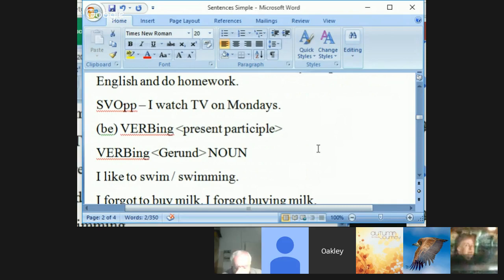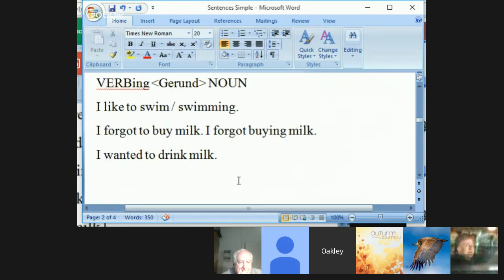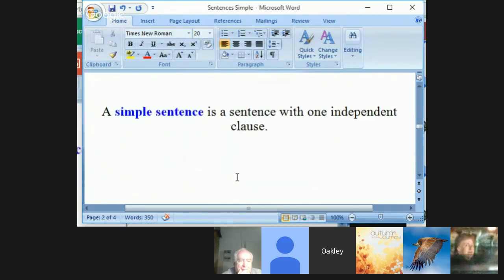Some take gerunds, some take infinitives, some take objects, some do not take objects. I talked to her. I can't say I talked her. I told her takes an object. I said to her. I can't say I said her, because it doesn't take an object. So object, no object, gerund or infinitive, there's really no set pattern. Sorry to report to you. There's no easy answer.